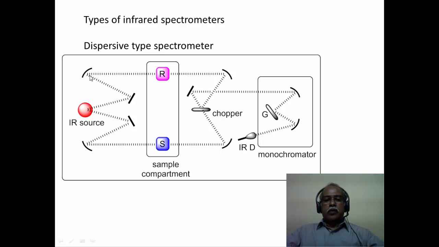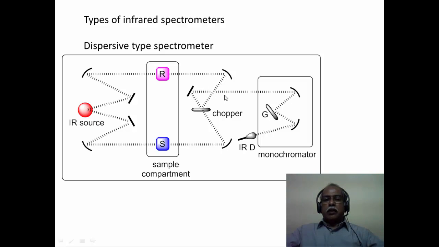So you have two beams which can be reflected, one to the sample, the other one to the reference. Suppose the sample is dissolved in chloroform as a solvent, the reference will be chloroform, or if the sample is made in the form of a Nujol mull, the reference can be simply a Nujol mull. We will see all the sample preparation in a minute, but let us assume that there are two beams coming from the infrared source, one passing through the reference compartment, the other passing through the sample compartment. The sample is kept here and the blank solvent is kept here, for example, and both these beams, after passing through, go through the mirror and then through a chopper. The chopper essentially alternates the beam that is falling onto the grating.